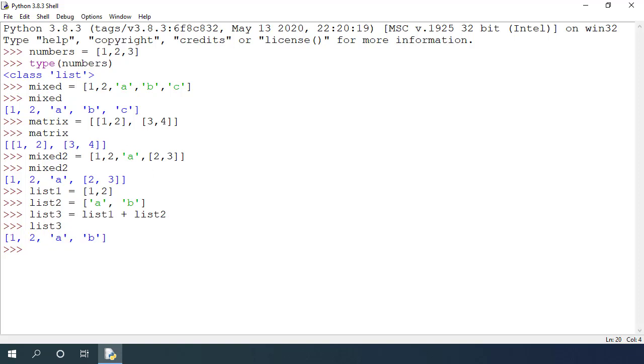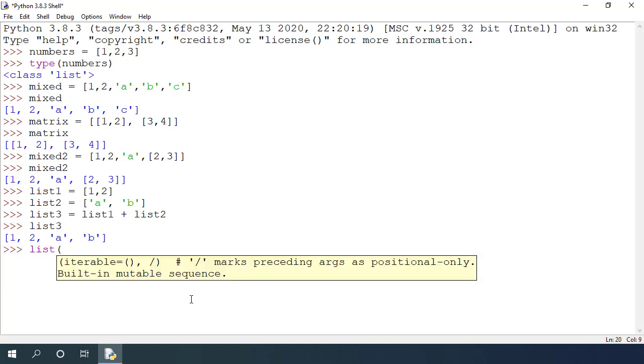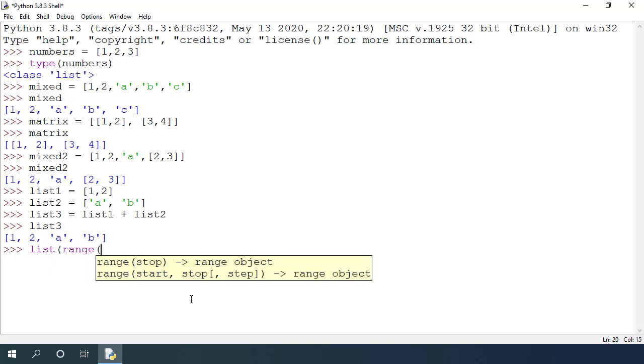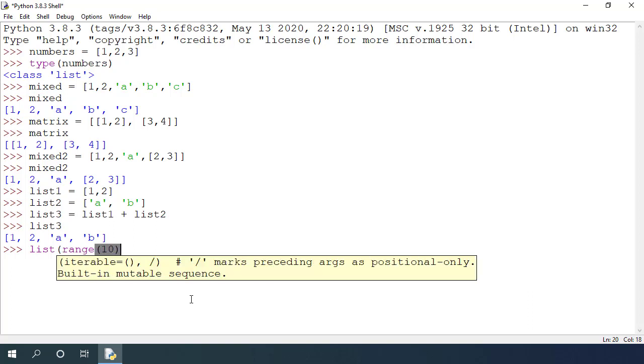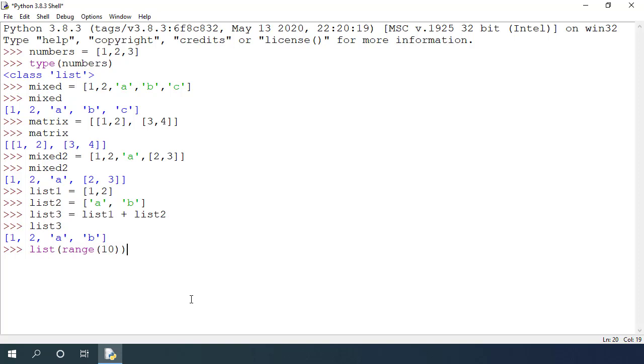We can also create a list using the list function. It takes an iterable object. Remember, an iterable is an object in which we can iterate through each element, like a string or the range function. Let's create a simple list of 10 numbers. For that we can use our range function: list, and we write range inside it with 10. So range(10) will give us an iterable of 0 to 9, and when we put it inside the list function, it will create a list. And as expected, it creates a list with elements 0 to 9.